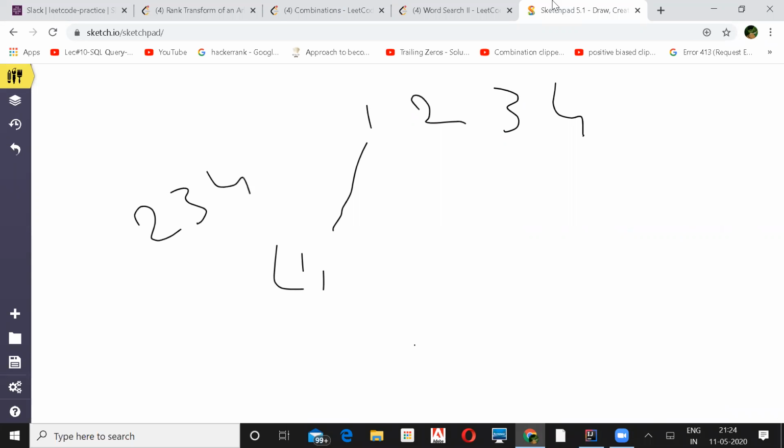So it's just normal, like what I did. You have this number. I first visit 1 and put it in my set, and next I call backtrack on the remaining, that is 2, 3 and 4. Now I have 3 possible options. I go with 2 and append it to 1, and at this point I check whether the length is equal to k.